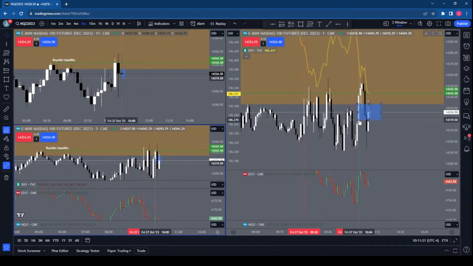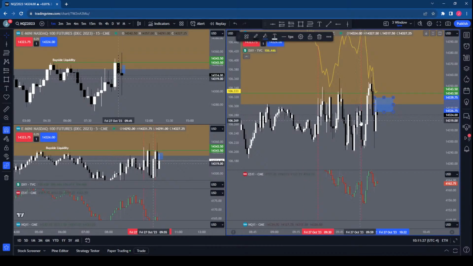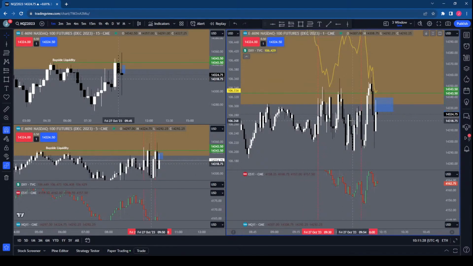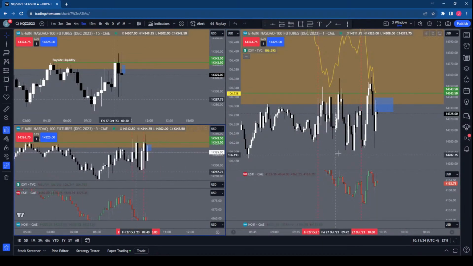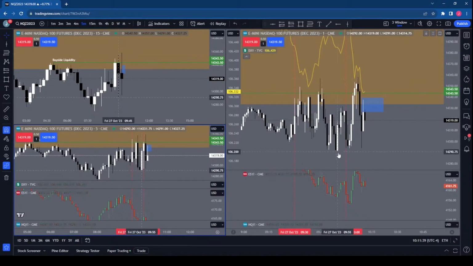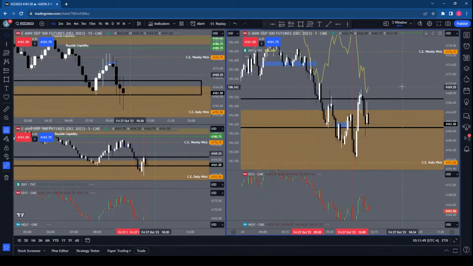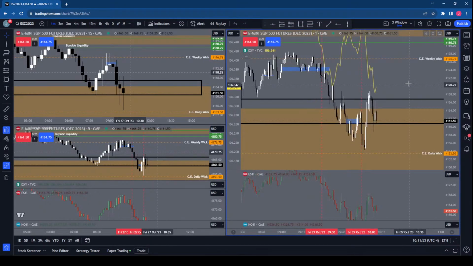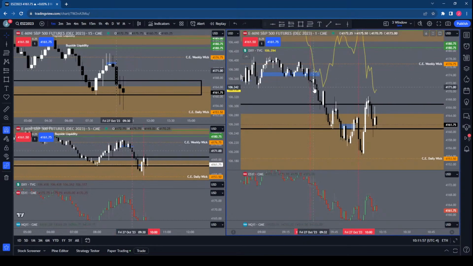Just know that, in my personal opinion, if anybody traded this, they probably got lucky. Because this looks like some seek and destroy shit. ES did. I wouldn't say ES was fully in seek and destroy, but it respected some PD arrays on the way down, so you can see it broke lower.